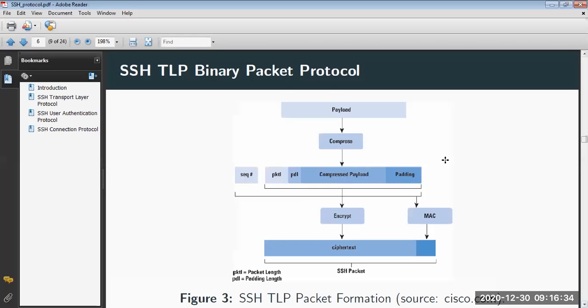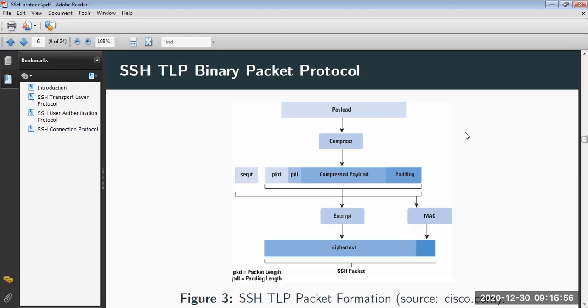Okay? So this is the SSH TLP binary packet protocol, if you see. In this, we have a payload. The payload consists of the data, as well as the header.